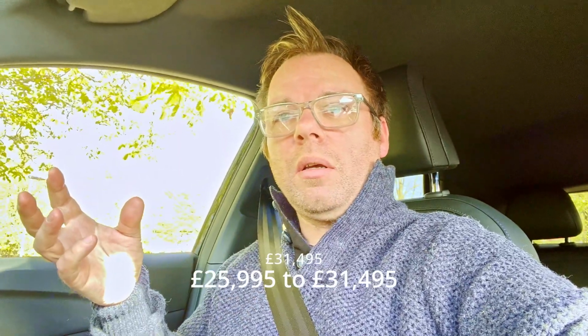So would I buy one of these? And the answer is yes. If I was, it would probably have to be this model, which is the Trophy, which is the top spec. So it's around 35 with the 64 kilowatt hour battery, and obviously the long range ability with the mileage of over 200 miles. It's kind of what I've got used to now. It has all the features that I need. It's got the charging speeds I need. The drive is brilliant. It's got more than enough space in the back and the boot for me, and generally it's just a really nice car, and reasonably priced.